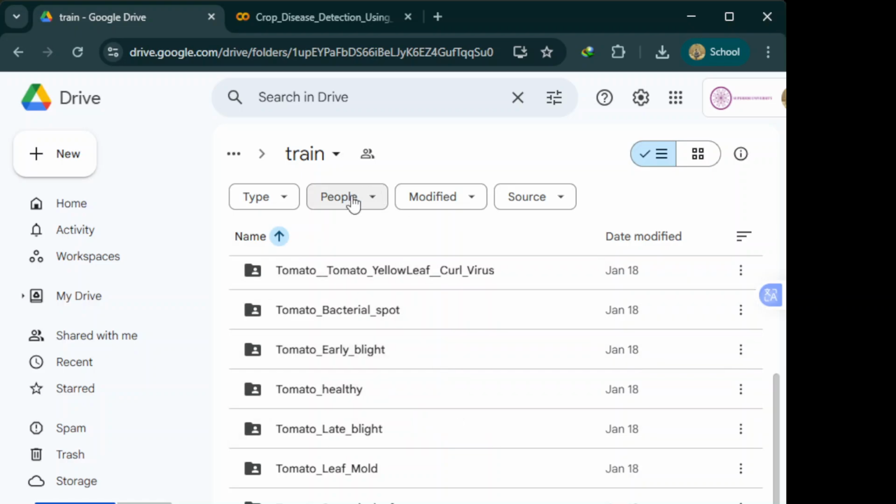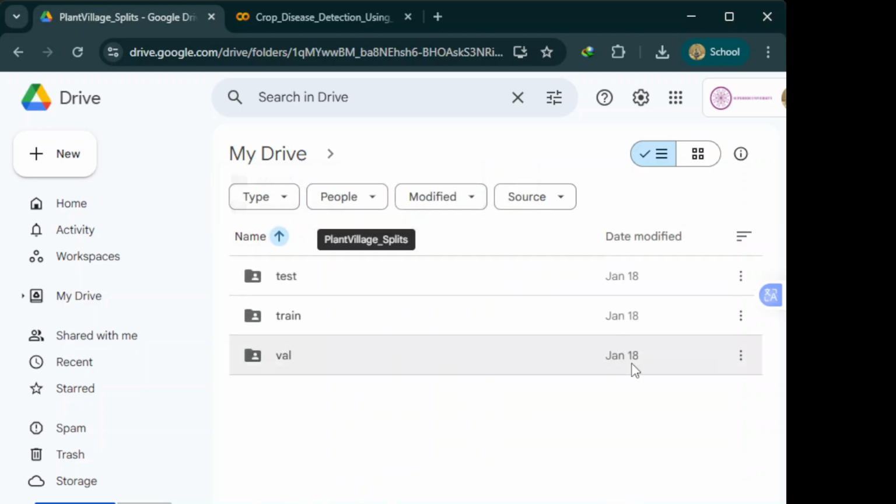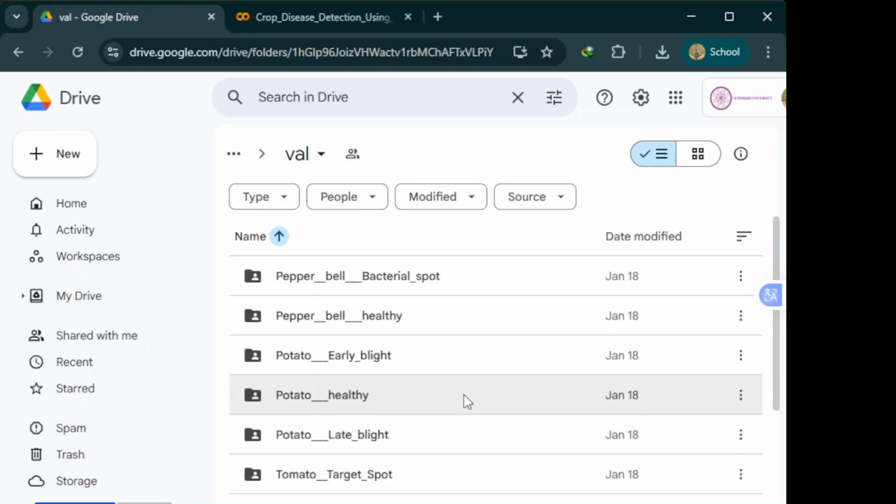The question is, why do we split this into multiple folders: validation, test, and train? The training set with 14,446 images trains the model. The validation set with 3,096 images monitors the training process.